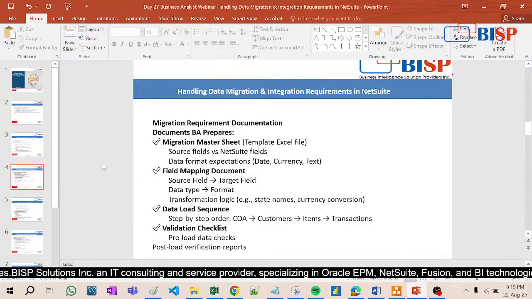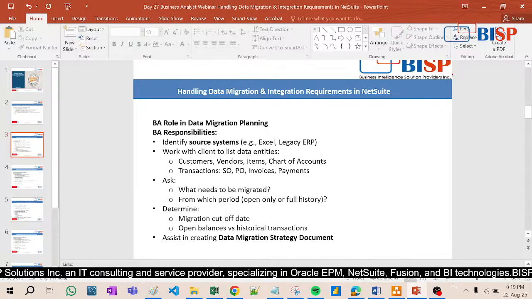Now suppose you see here the data migration strategy documentation. After that, suppose the data is migrated, then how did you validate the data? For that also you have to prepare a document, because in future that will be a proof that we have done the validation with proper standards, okay? So that is why.